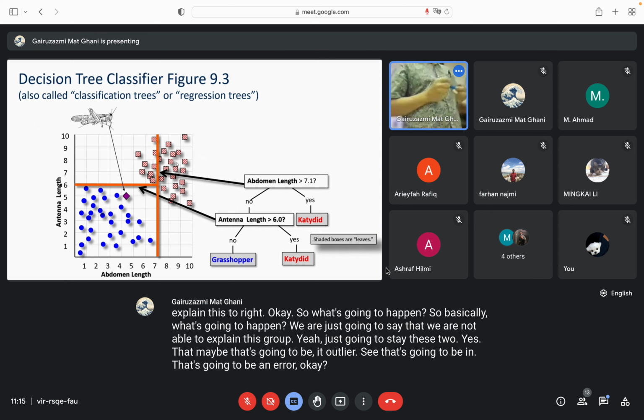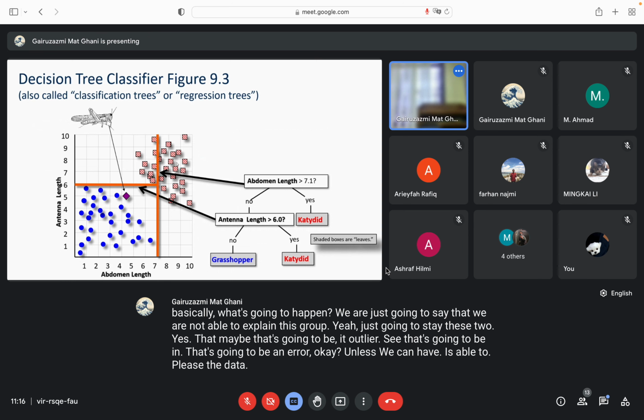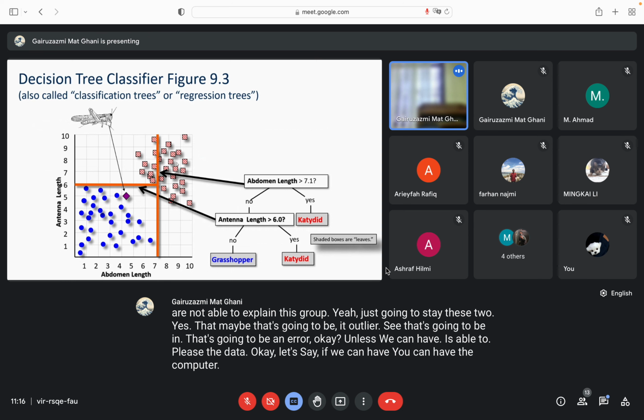Unless we can have a model that is able to split the data.